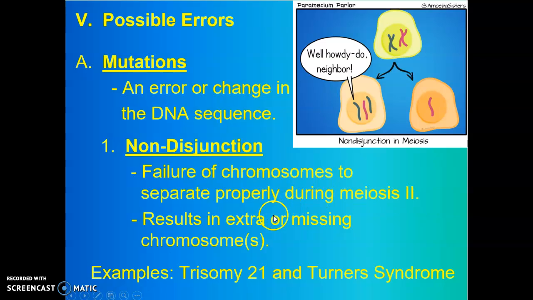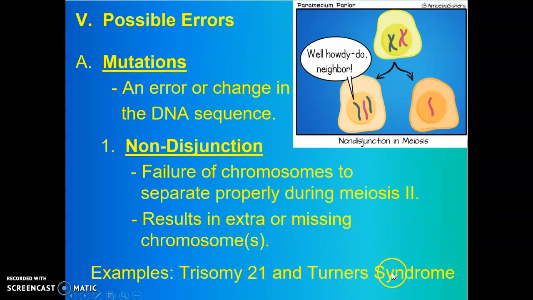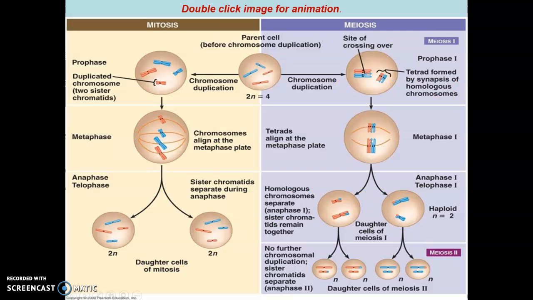It's going to result in an extra or missing chromosome. You could have one extra, two extras, or three extras. Anything more or less than what you need is going to be a significant condition, leading to disorders such as trisomy 21 and Turner's. Trisomy 21 means you have three number 21 chromosomes. Turner syndrome affects females — instead of having two X sex chromosomes, they only have one. This can happen because during meiosis, there are many chances for chromosomes to separate improperly during synapsis, tetrad formation, crossing over, splitting homologous pairs in meiosis I, and splitting sister chromatid pairs in meiosis II.